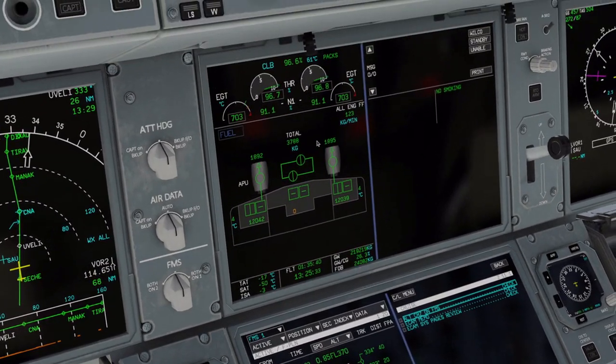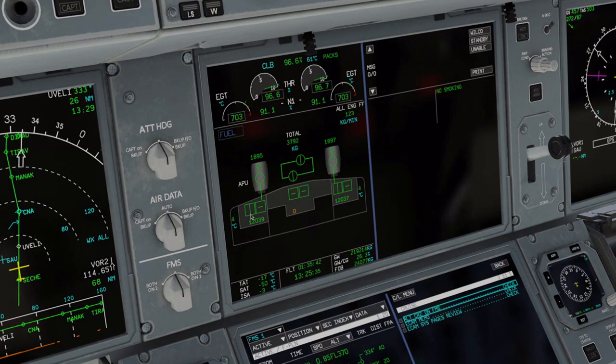Okay, so we have the fuel pumps. These squares are fuel pumps. Anything with the dash through them are fuel pumps that aren't turned on, and the fuel pumps with the straight lines are the ones that are turned on. So you can see we actually have additional pumps available in all of our tanks. Right now we have what's called tank to engine. So the left wing fuel tank is fueling the left engine, the right fuel tank is fueling the right engine, and there is no fuel flowing between these fuel tanks.